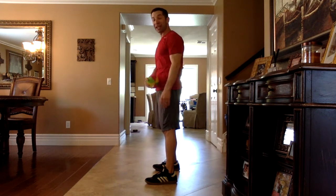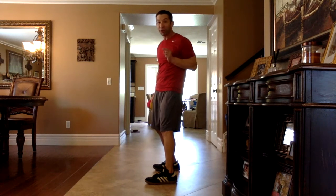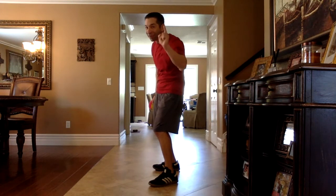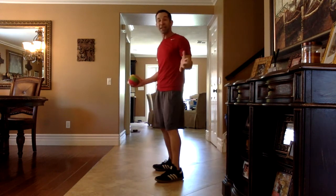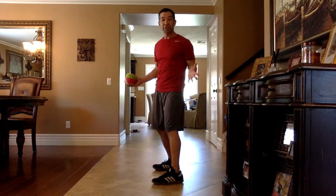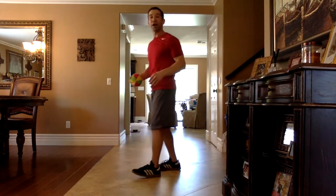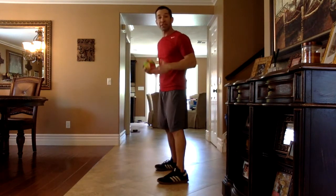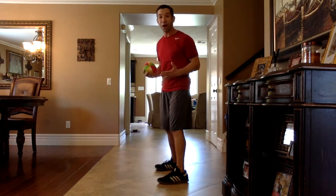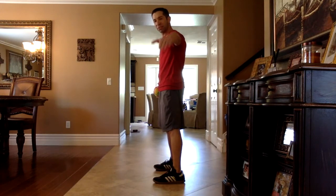Now here's another mistake I see with students. Some students think pointing is about showing where they're going to throw the ball. There you are. I'm going to throw it right there. That's not what the point is about. A point, we just put our hand out there, and it's really just about balance. Think about the balance being challenged, how our arms extended from our body. All extending your arms does is give you a little more balance, and we want to be balanced when we're throwing. Because we're using so much power, it's easy to get off balance. So side orientation, then point. Again, just put your hand out there.